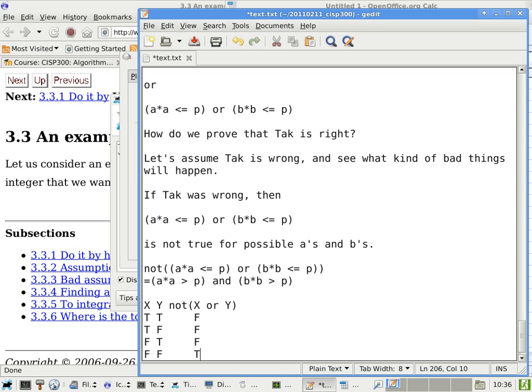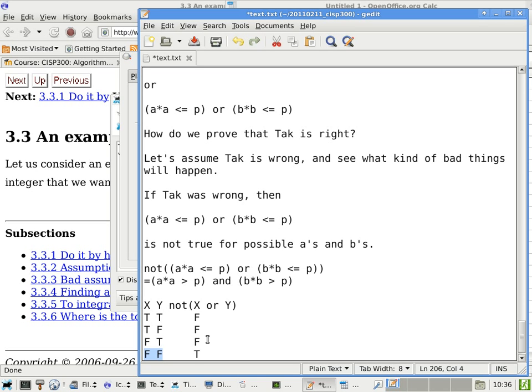Are we doing okay so far? I skipped a few steps, because in the second case, true or false is true by the definition of disjunction, but not true is false. In the third case, it is symmetric to the other side, because we have false or true, but since we have at least one side being true, the whole thing is true. But if the disjunction is true, the negation of that is going to be false. It's only the last case, where we have false or false on the inside, that becomes false, but not false is true. Is that okay?